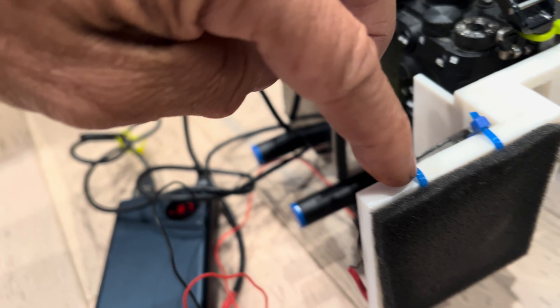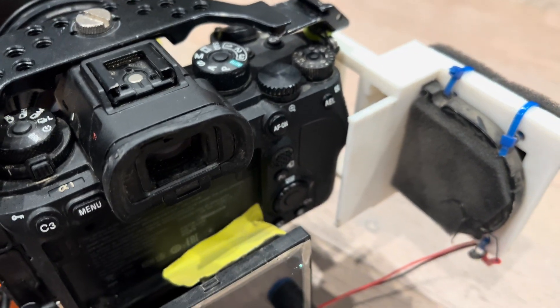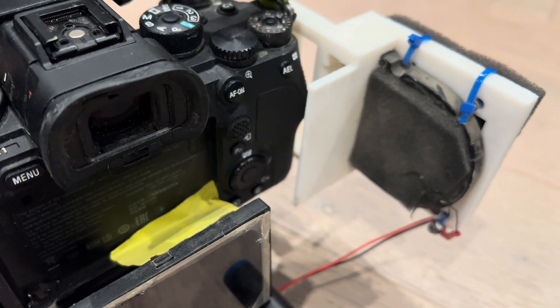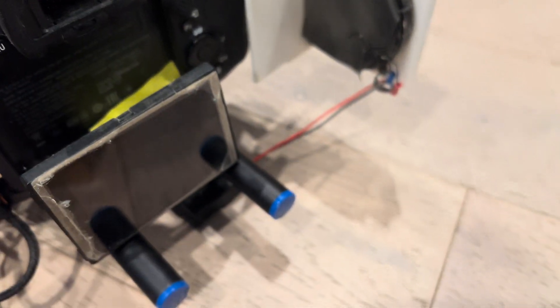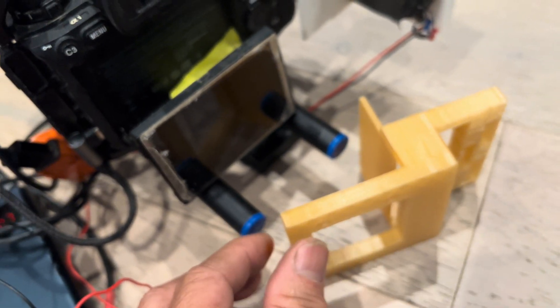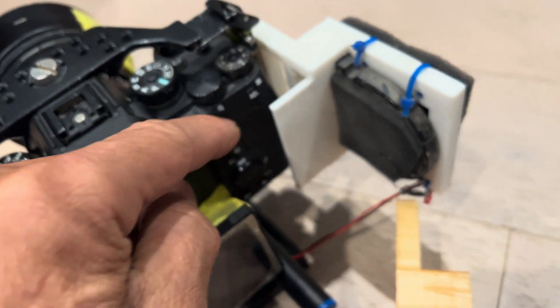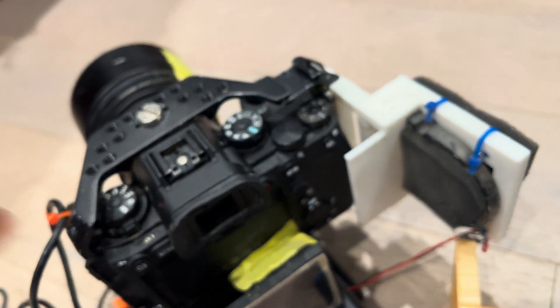Because I record in very dusty cross-country conditions, I have this foam-tight air filter. I'll have that link along with the STL file — the STL file will be on Thingiverse and you can download it from there. It's a very straightforward print. You can see right here: the fan mounts in this square opening, blows air through here, and it comes out 90 degrees — what you see right here coming out through here.